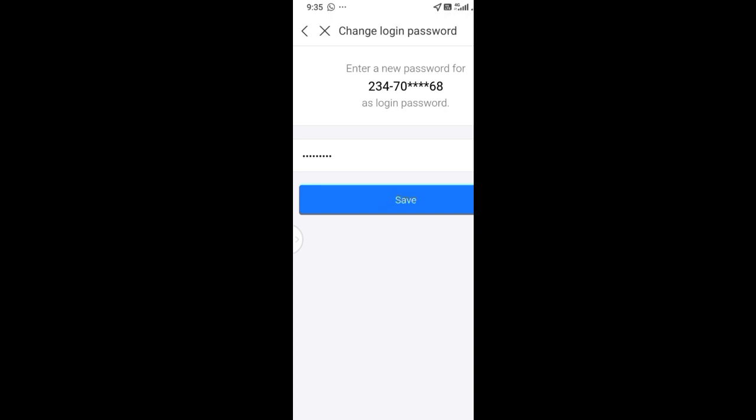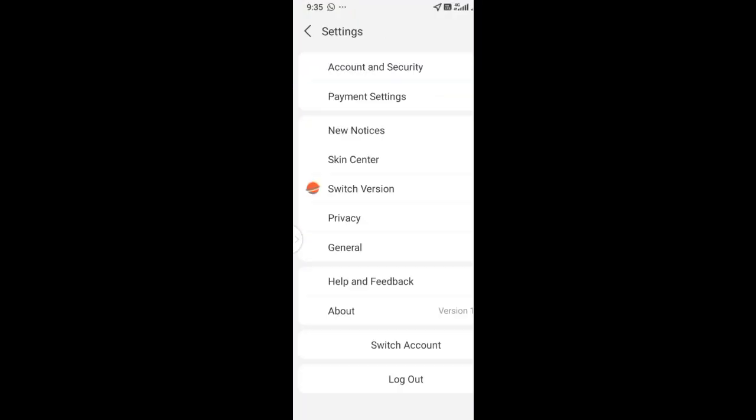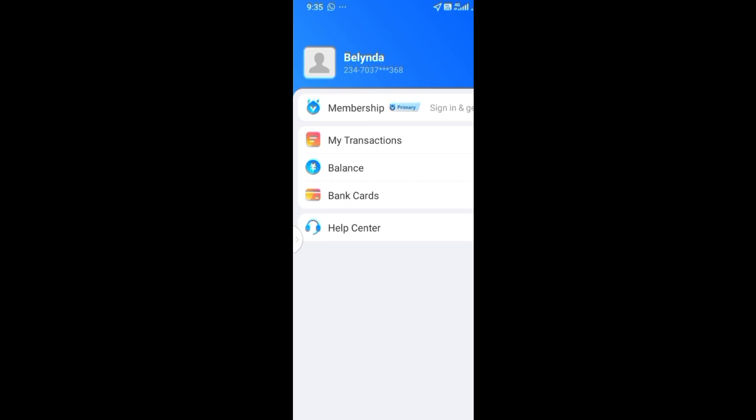So my password has been saved correctly, right? Okay. So it's going to register. So let's check if my password has been registered at this point.